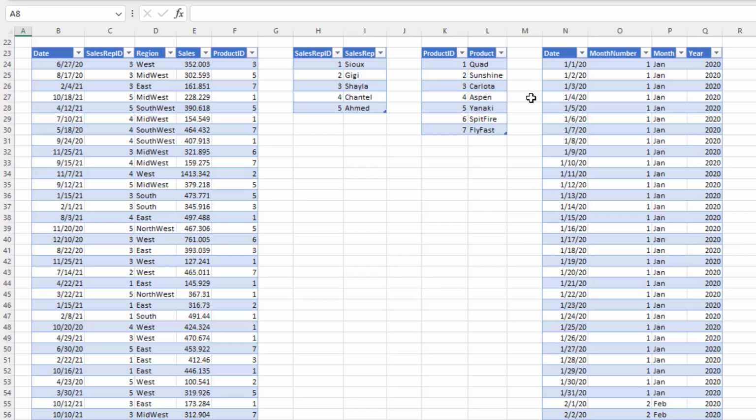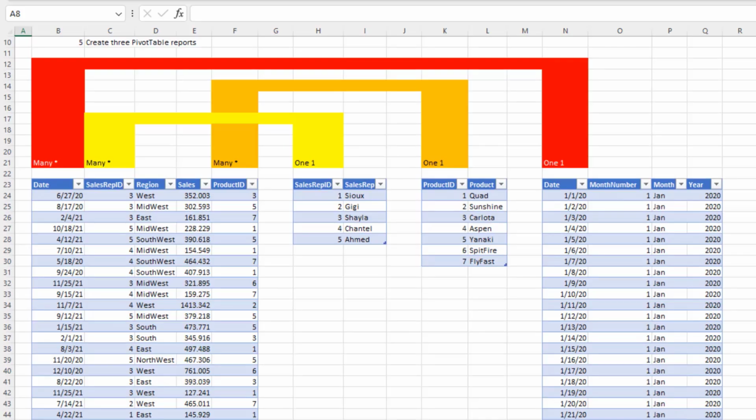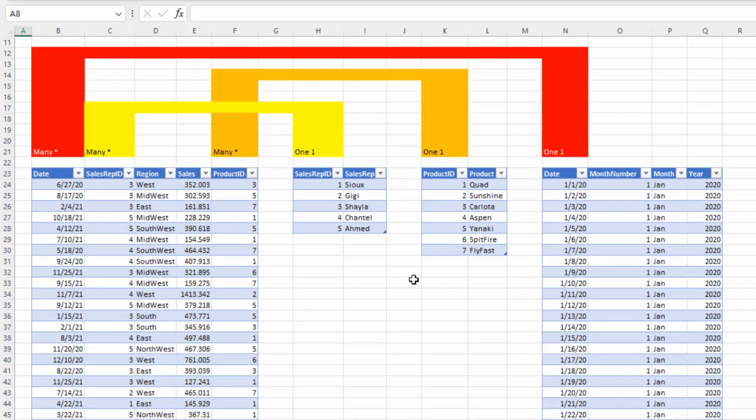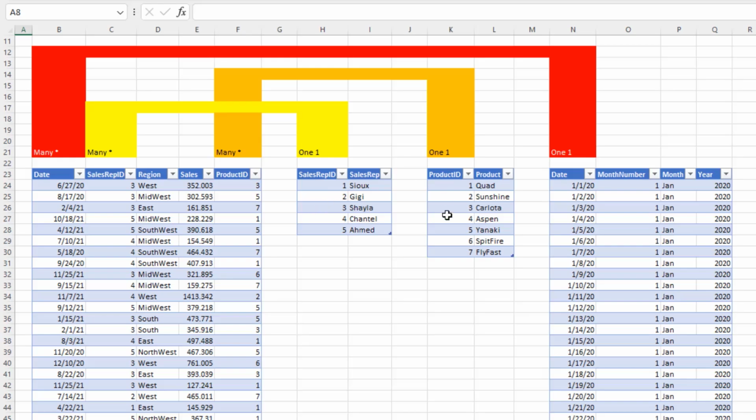In addition, when we load these dimensional lookup tables to the data model, we're going to avoid having to create those helper columns where we use the XLOOKUP function. And the way we're going to do that is we'll create a relationship between each dimension table and the fact table. Now if we scroll up, I have a visual here that helps to understand relationships. Now in each one of these lookup or dimension tables, the first column is always going to have a unique list. That means one of each date, one of each product ID, and one of each sales rep ID. In a relationship, this is called the one side.